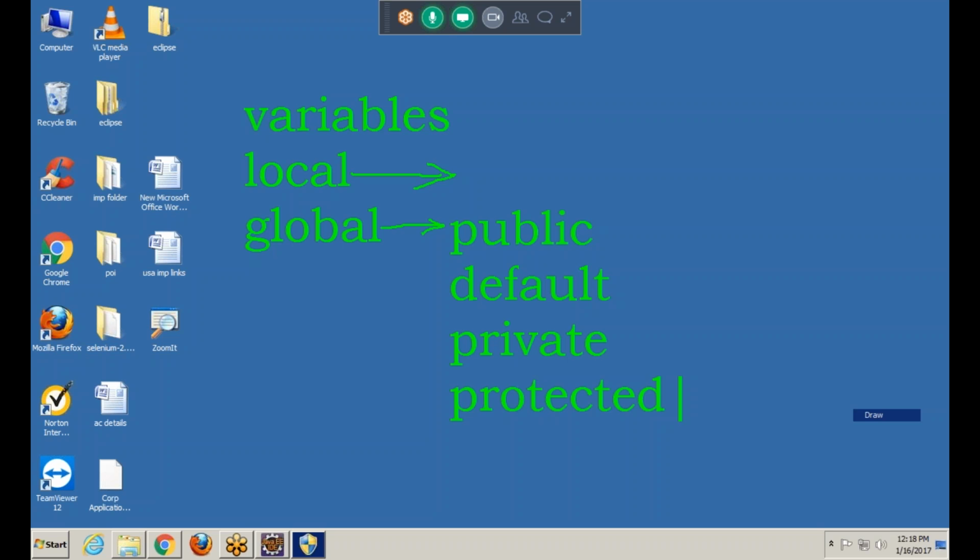If it is default, we can access it in the package only. If you write private, we can access it in the class only. If you write protected, we can access it from this package as well as from child classes in other packages. These are the access modifiers we already discussed. In real life we will always use only public.